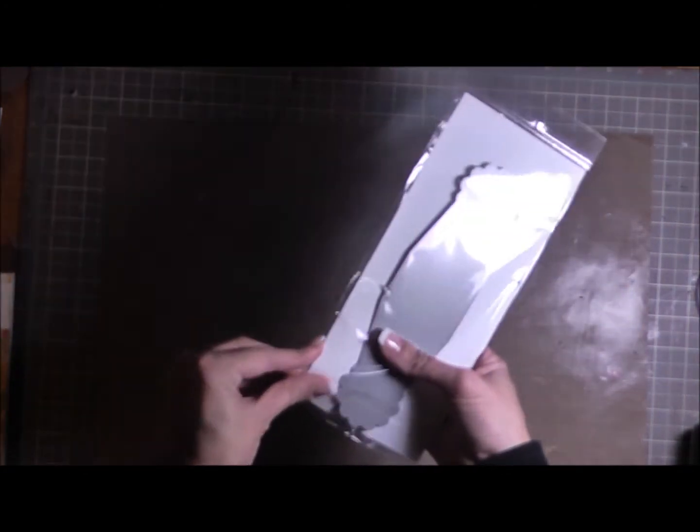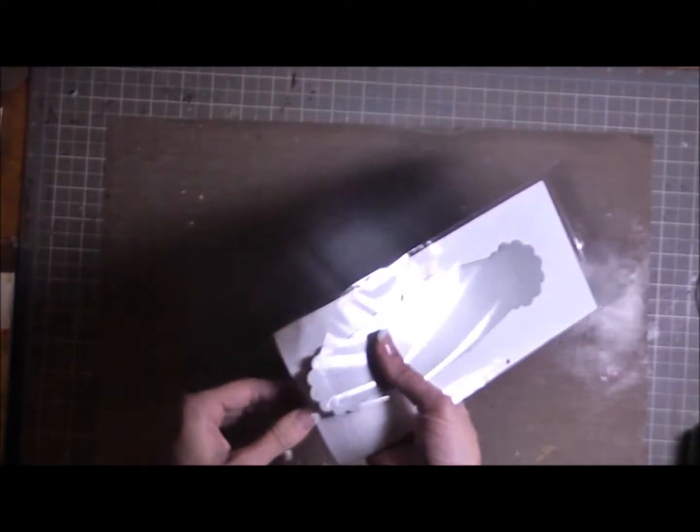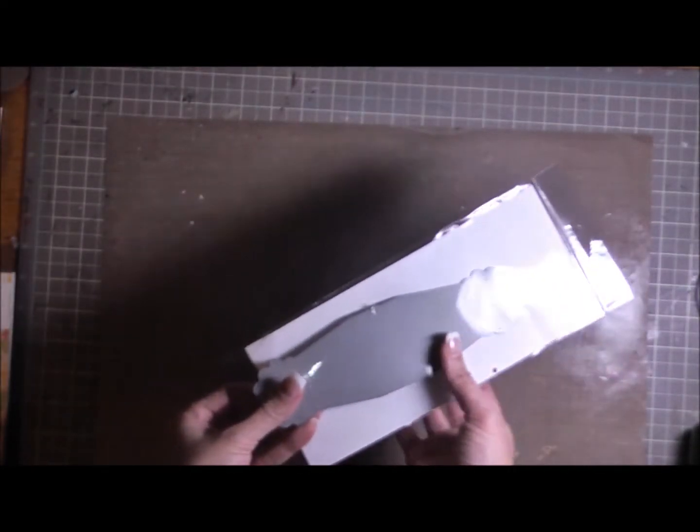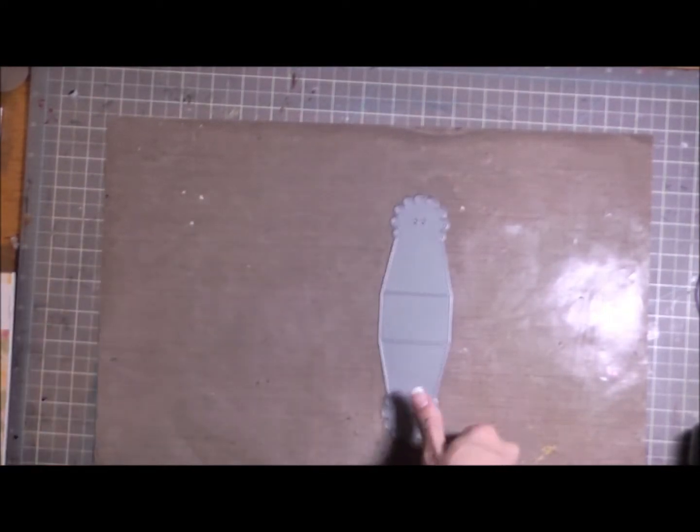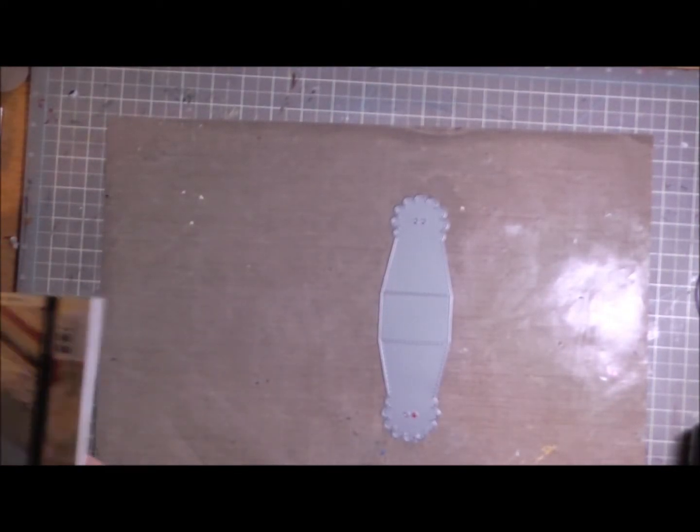I don't have the actual album with me. I actually gave it away for Christmas to my mom. But let me quickly show you guys how I made this album. It was very, very simple.